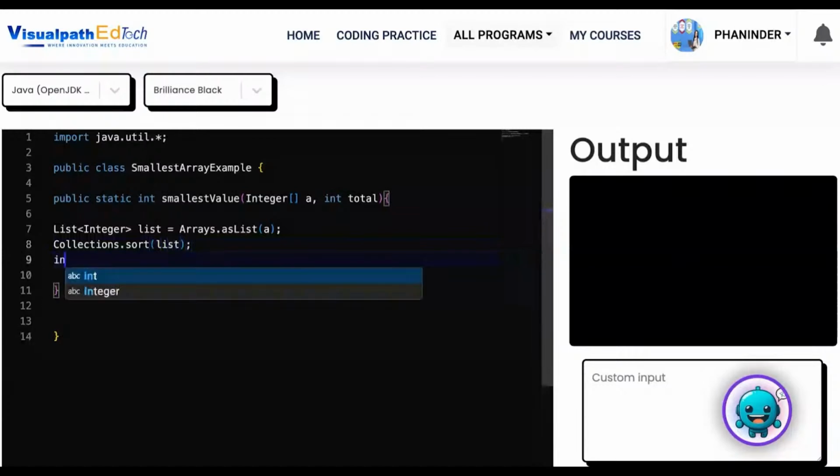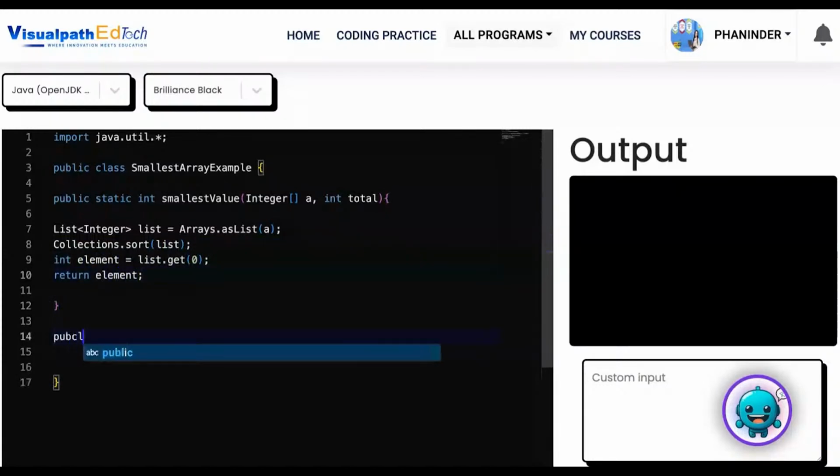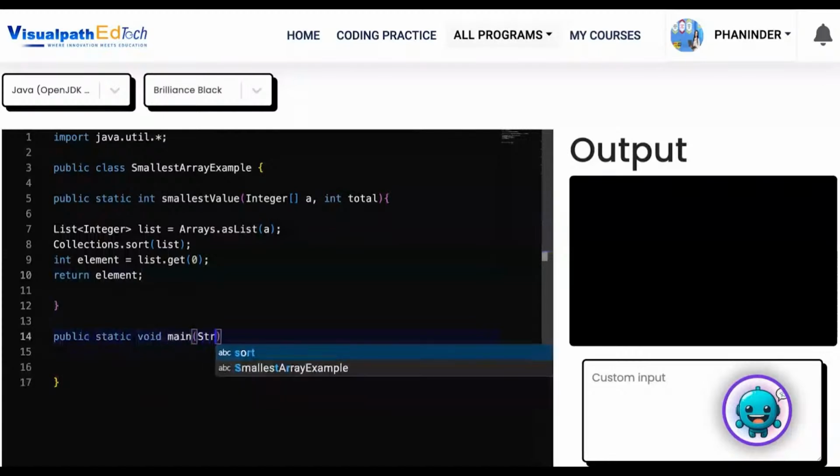Then we can have int element is equal to list.get of 0, return element. Then for testing we can do public static void main, string arguments.